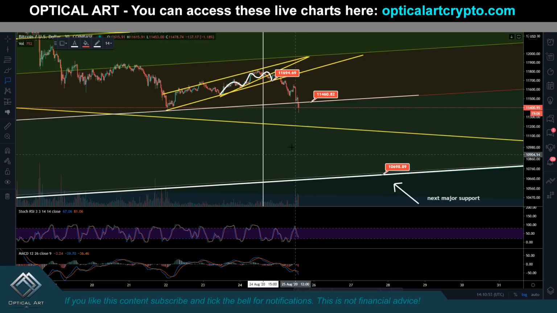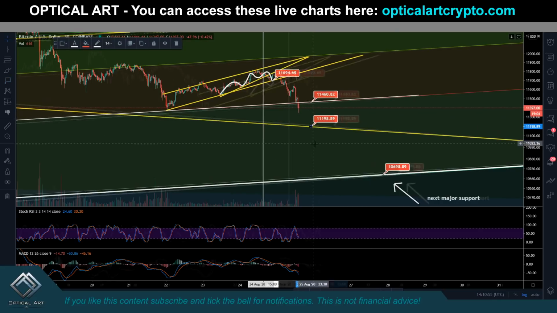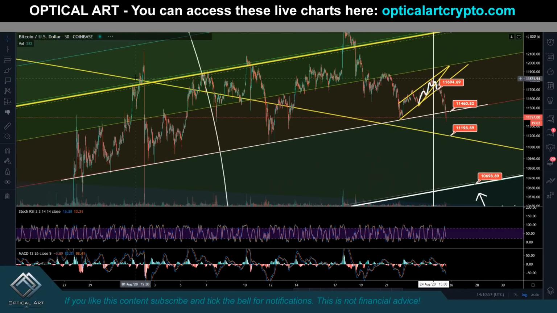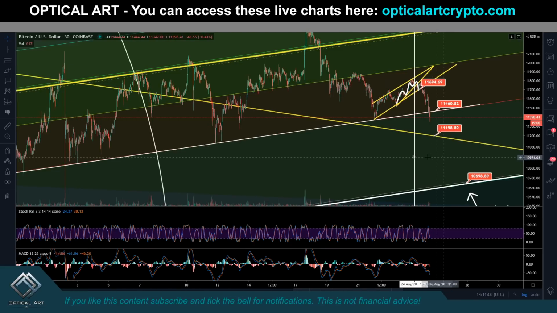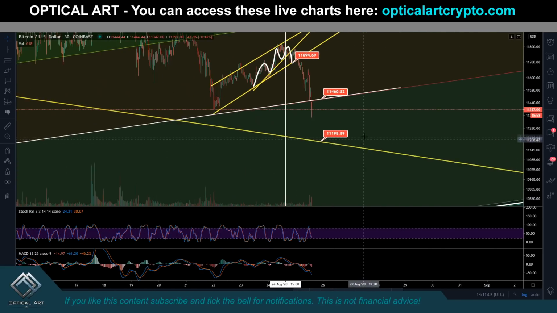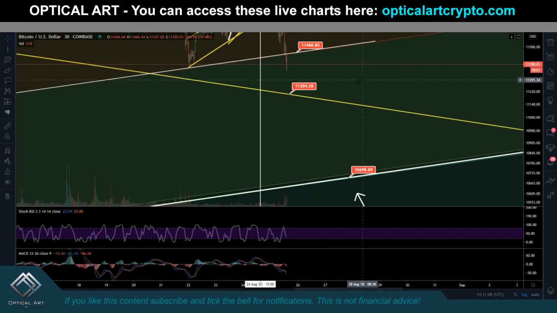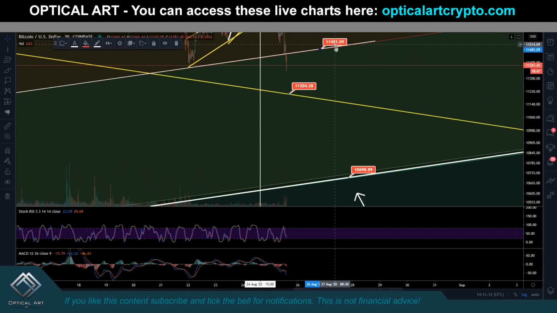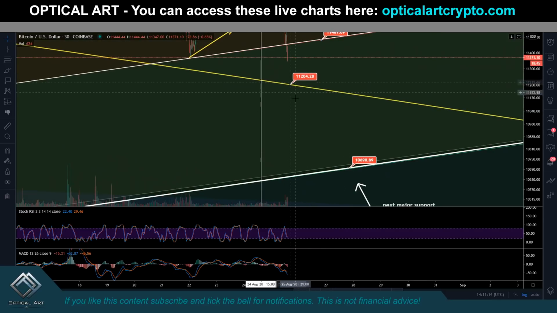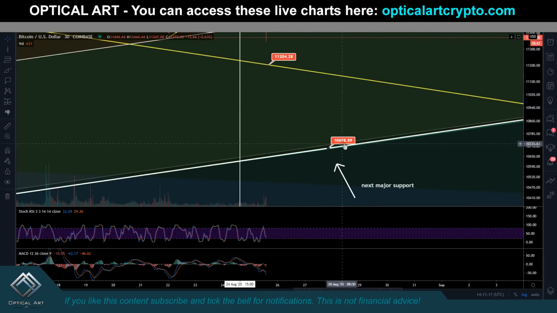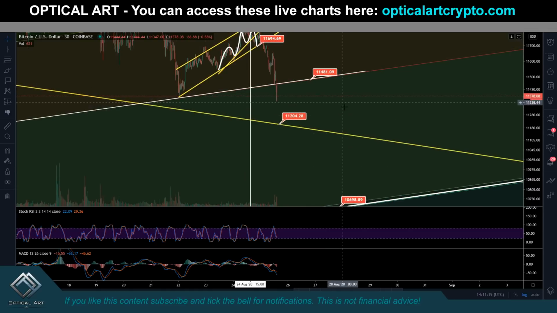Your next support level down below, we will be respecting this ring. You can see this was support and resistance. So we will catch a temporary bounce when we hit this ring. Again, it depends on when you make contact with it. This is a Coinbase weekly chart, guys. So again, we could find support, we could ride up, find resistance here at potentially 11,481. If we break past this, your next major support is down here around 10,700-ish.